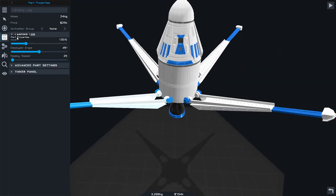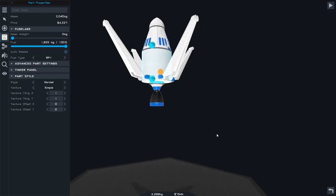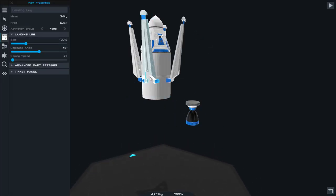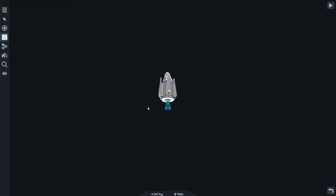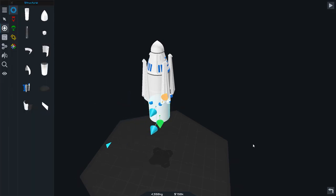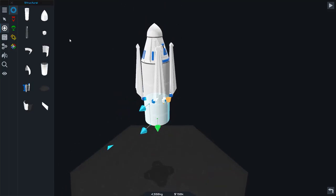If we go out to here, yeah, we see them all extended, and that's what it'll look like. That looks pretty sweet. Actually, we can make this a bit longer, I think. Put these down a bit, like, there. And put the engine on. So that looks good. That's a good top stage. And next, we want the interstage. This thing. Actually, it automatically goes to the perfect size for the engine. That's cool. So that's good.